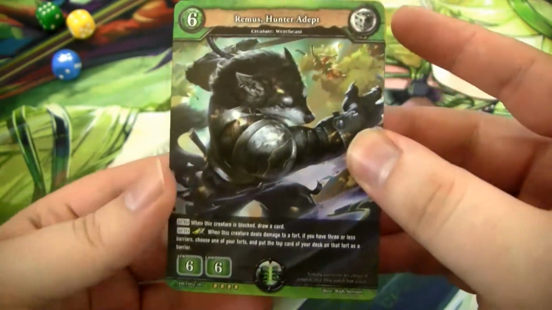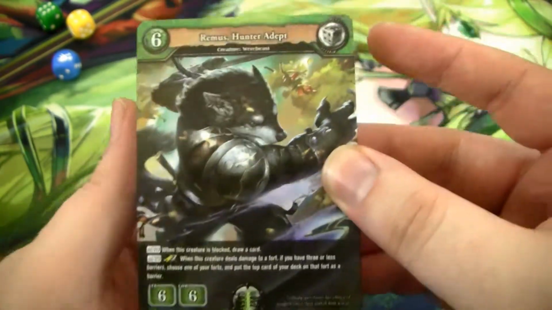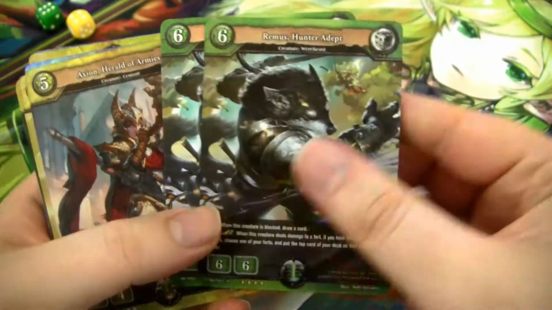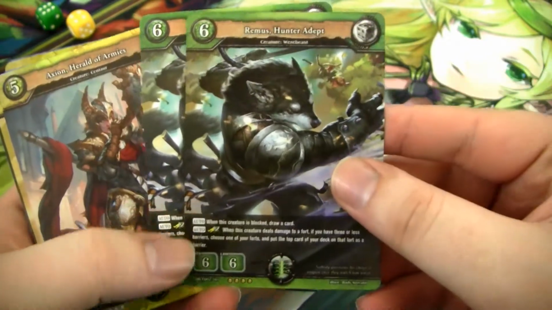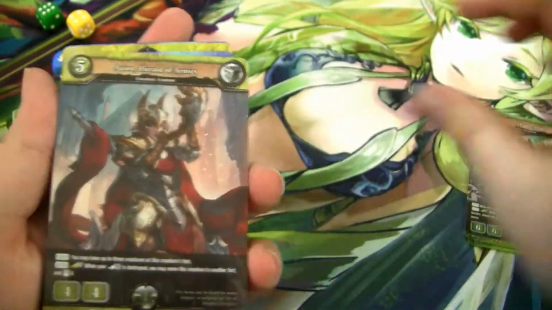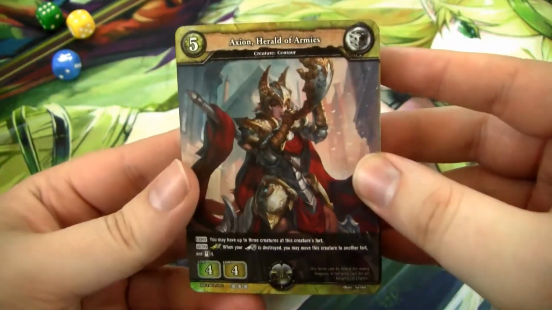Remus, Hunter Adept. And I should have 2 of these guys. As you can see, he has 4 little dots, which means he is the super rare or whatever the equivalent of that is. Pretty cool. Yeah, I hear this guy is quite good. I'm not going to go over what all the cards do, but yeah, he is good, I hear.